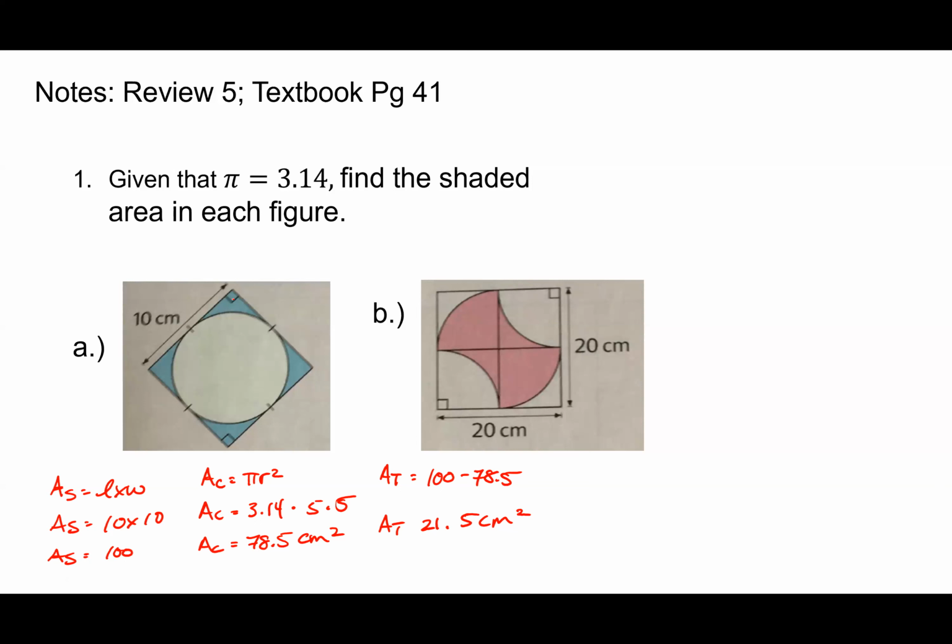Yes. No. Nope. Paula? No. All right. So for this one, let's go ahead and find the area of the large square first. The trickiness is going to be when we find the area of the shaded part. Yes. Is it 200? It is.